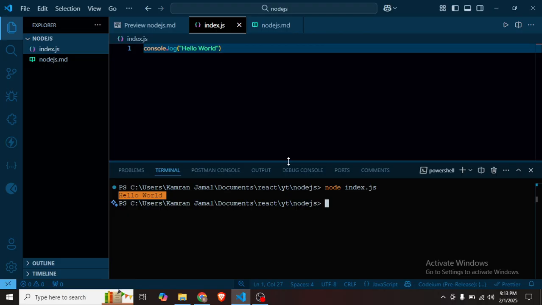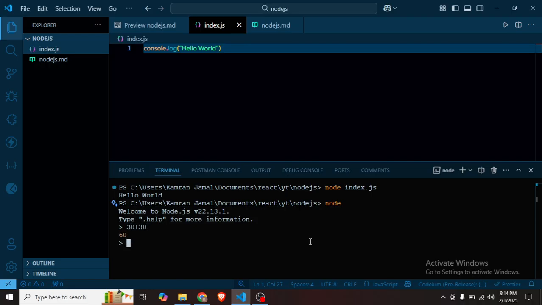Now I'm going to show you some basic operations that we can do with the help of Node.js. For example, if here I write node, now I've entered the node environment. Here you can perform calculations, everything you can in JavaScript you can perform here in the node environment. For example, if I declare a var myName, now if I check myName, here you can see it is giving my name. So it is allowing me to write JavaScript on the terminal with the help of the Node.js environment.